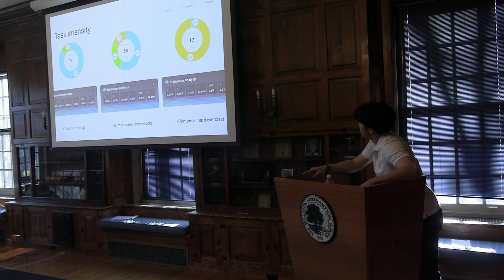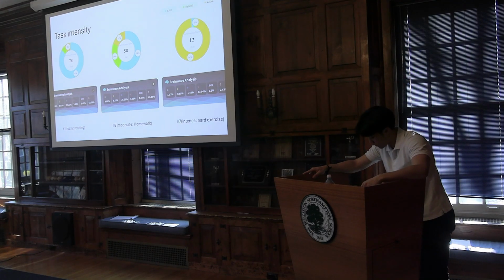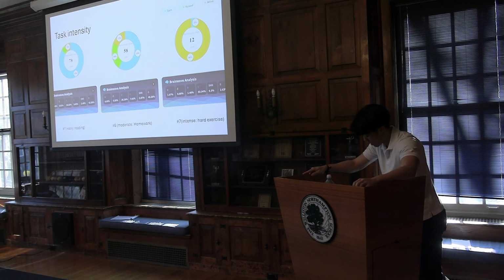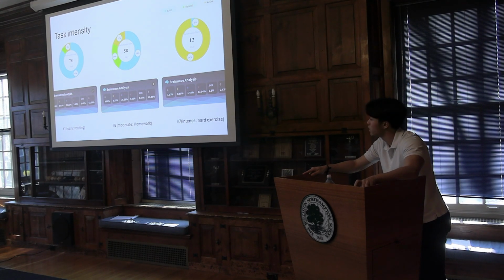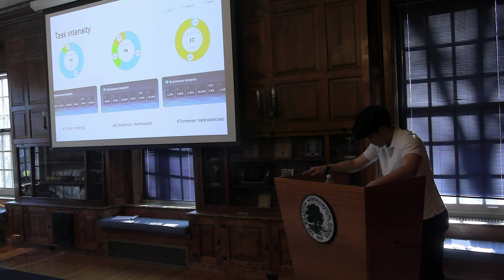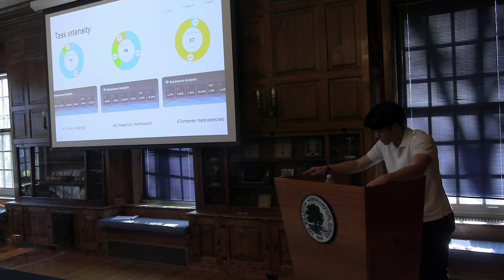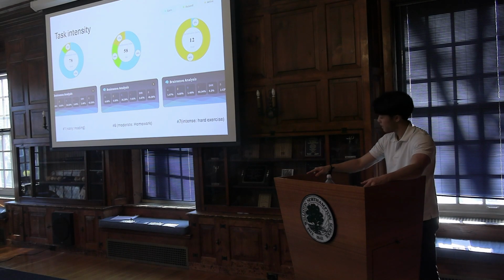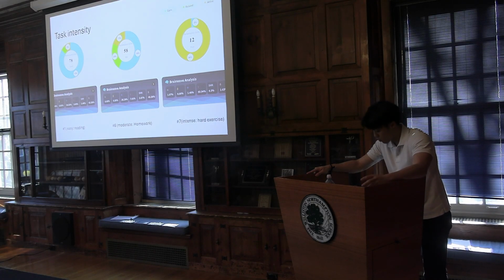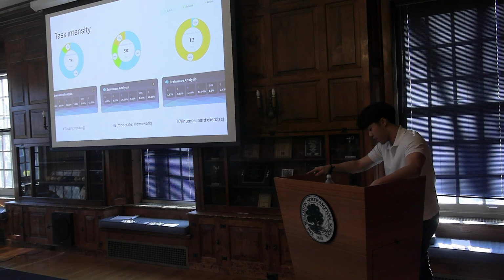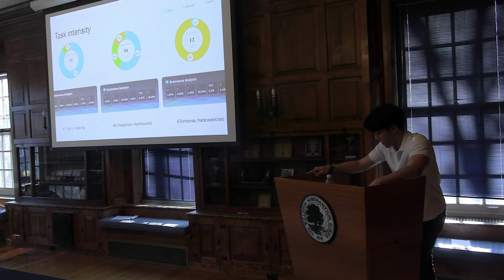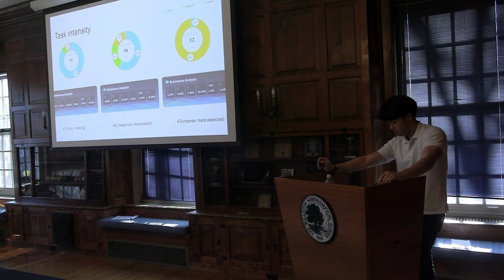So the next is task intensity. For this experiment, I also conducted 3 types of tasks. Reading, which I consider a relatively easy task, and computer science homework, which is active brain engagement and moderate task intensity, and hard workouts, including push-ups, running, and jumping with weight, which I consider a task of very high intensity.